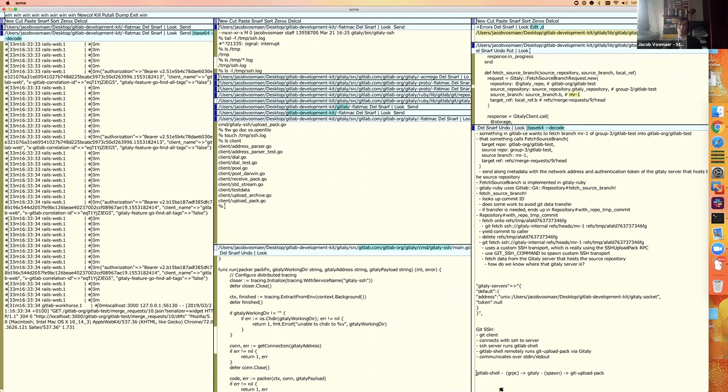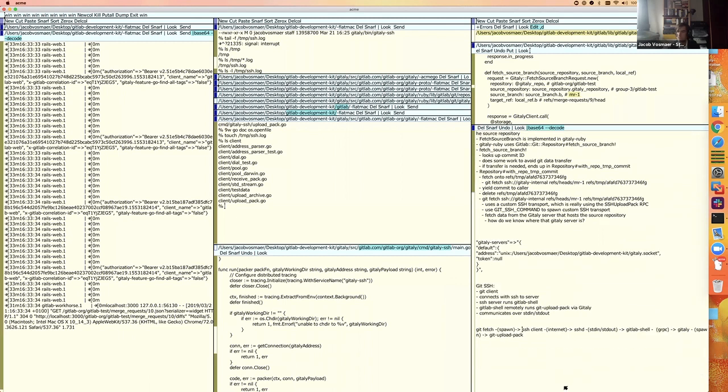In front of that, you have SSHD, and that uses pipes. In front of that, you have the SSH client, which uses the internet. And in front of that, you have git fetch. So that is roughly the chain.